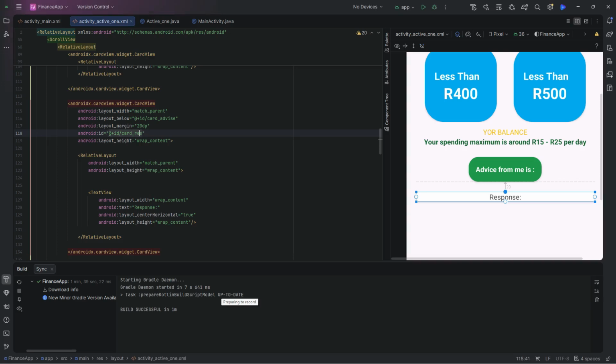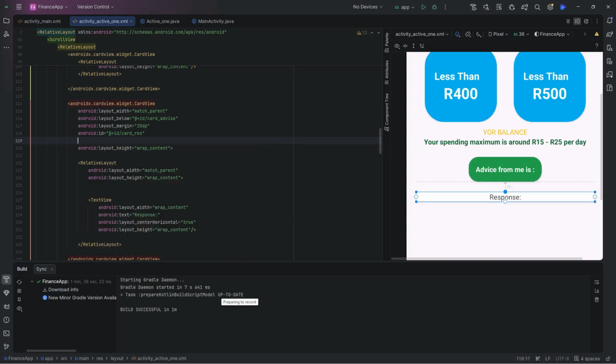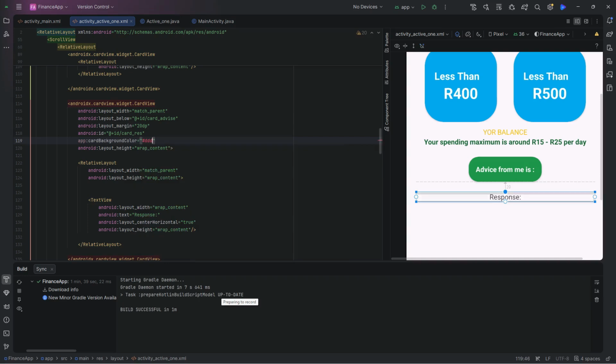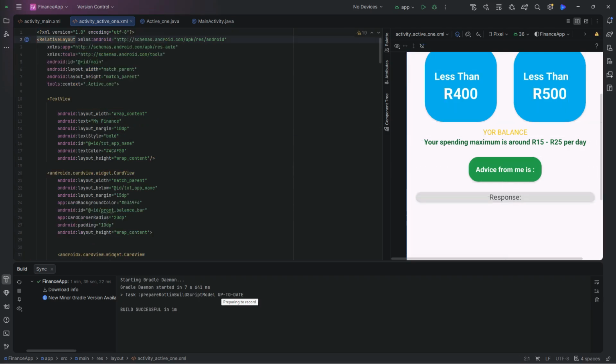Okay, it looks like gray. And card background color, the hash code is triple D. Here we go. Change the card color. Radius 20 dp. Looks nice now, guys.